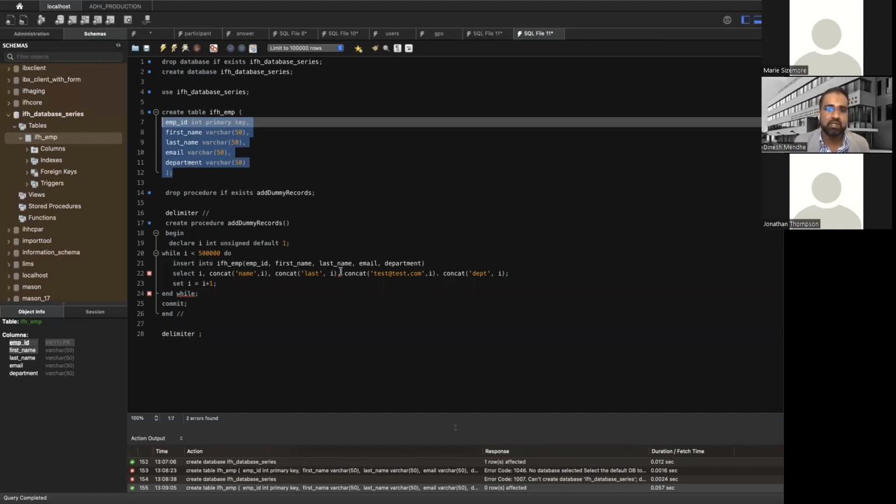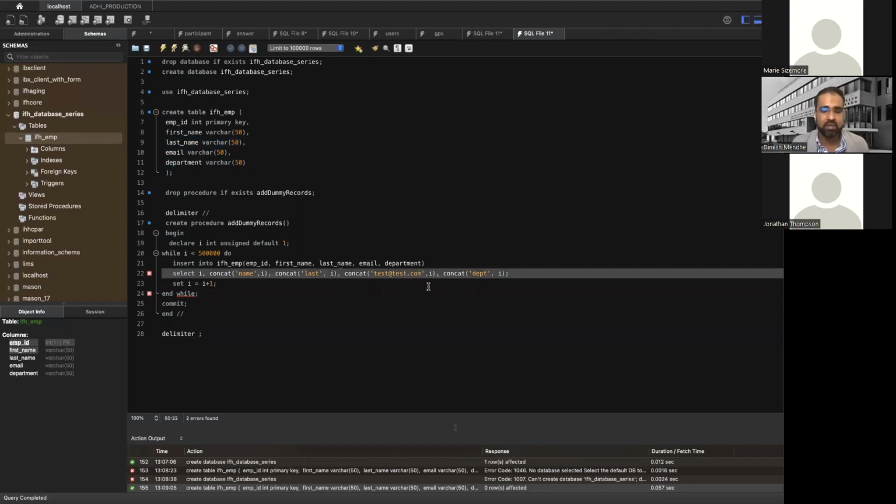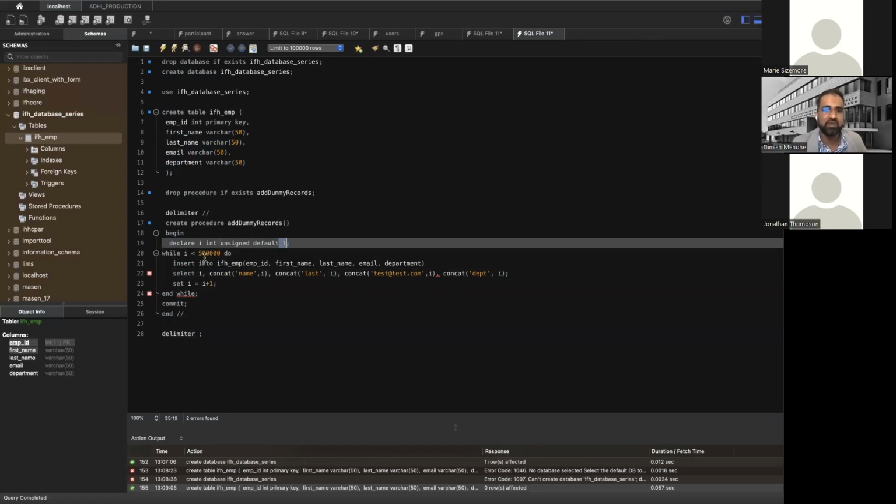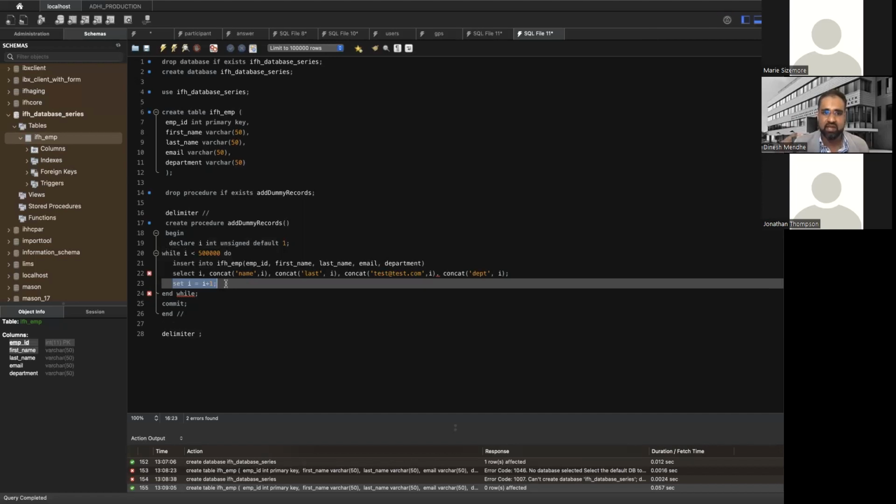So yeah, let's see. And this concat function is basically concatenating the string. This is a static string to whatever the value of I will be. So right now it's starting with 1. In the second iteration it will be 2. In the third iteration it will be 3. Because I'm asking here to increment by 1 in every iteration. So in Python, you might have done something like this, where you don't have to define the increment, but in databases, it doesn't accept that because it's still very primitive.